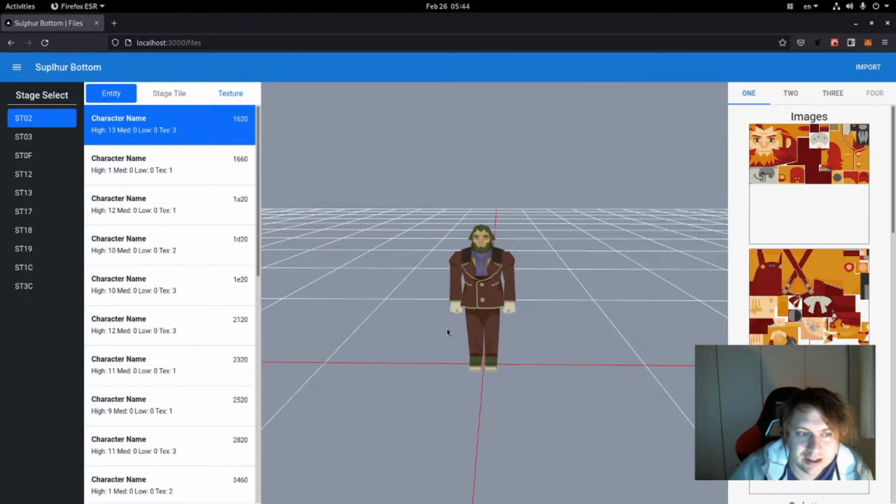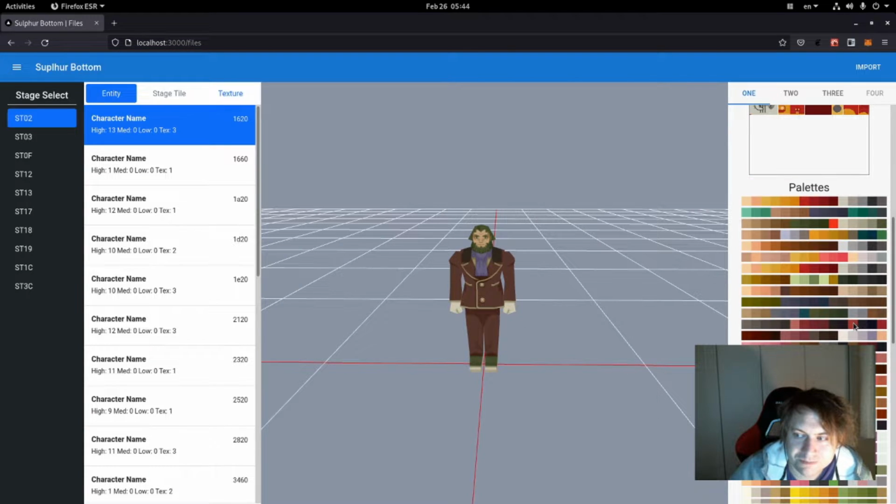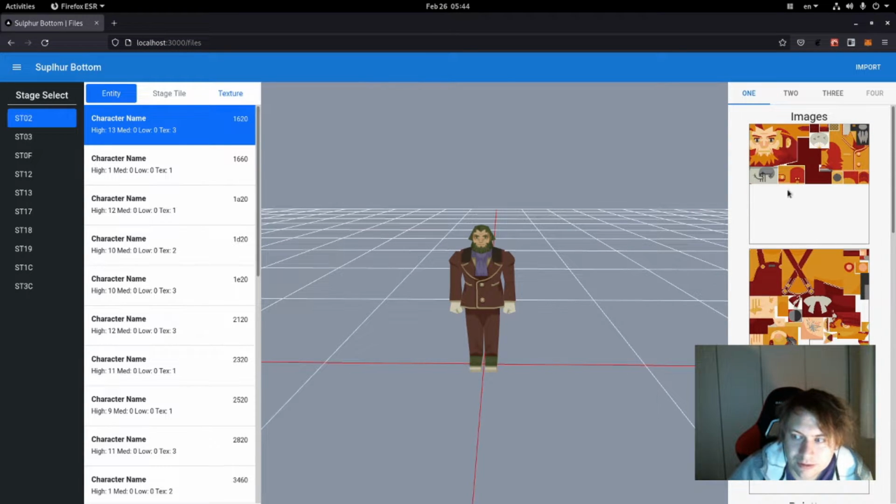As we discovered, very few of them actually work out, so we're going to need to start searching through the textures and finding which image is correct and which palette is correct, and surfacing the ability to do that in the controls or in the user interface.